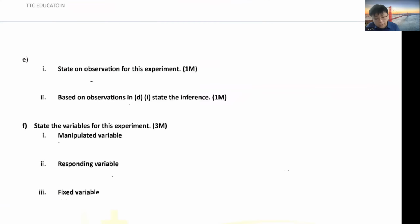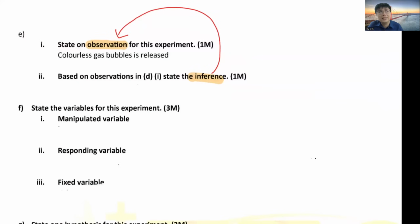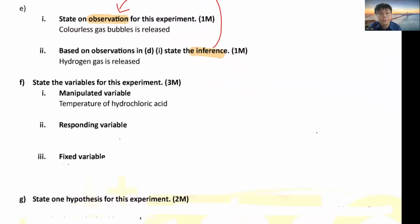Then what is the observation? I highly recommend you write colorless gas bubbles released, because for observation, they always follow with inference. In the inference, you have to explain what happened. If you write magnesium dissolved into hydrochloric acid, it is very hard to write the inference. So the best is to write colorless gas bubbles released. Then for the inference, explain what the colorless gas is: hydrogen gas is released.